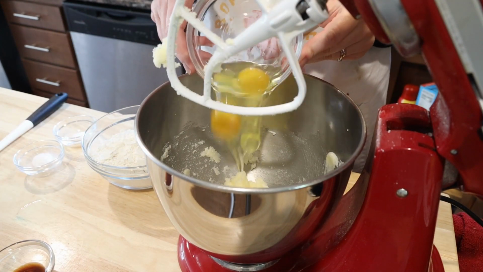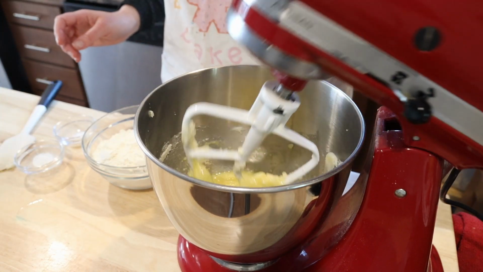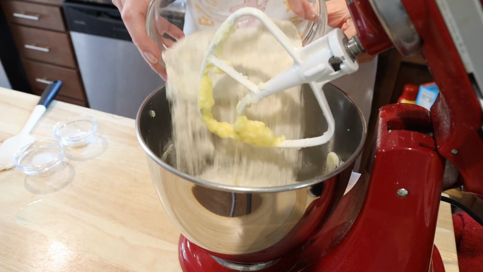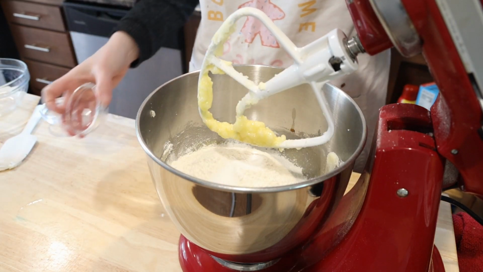Add in 2 eggs and 1 teaspoon of vanilla extract and mix until it's fully combined. Now add in 2.5 cups of flour, a half teaspoon baking soda, half teaspoon salt.